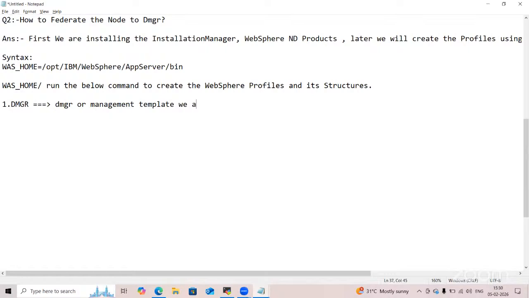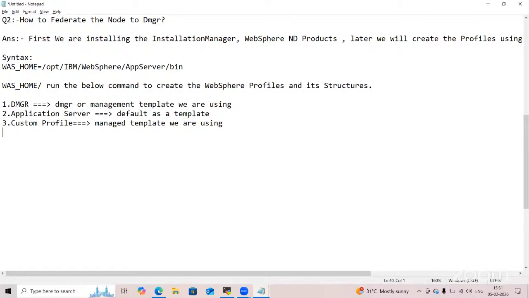For the application server profile we use default as the template. For the application custom profile we use the default managed template.